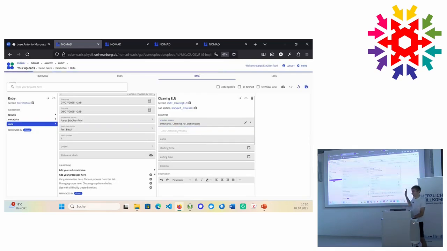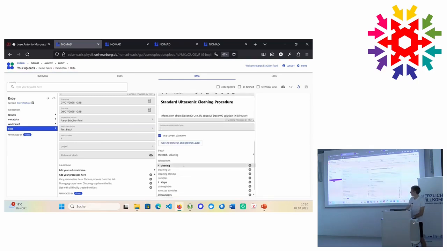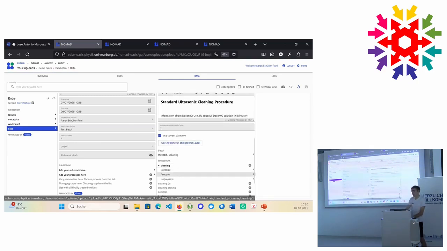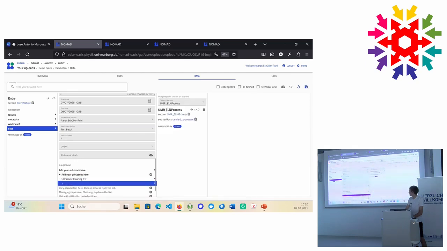And at this point now, I could still change stuff in this workflow. So if I say, okay, instead of only using 3 steps cleaning, I want to have an additional step with maybe water, then I can just enter it here and have it in my own process, personalized. Okay, just let us add another process, maybe some spin coating. So I choose a spin coating, ELN.